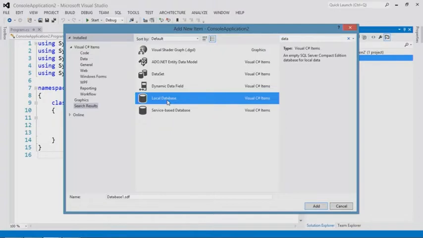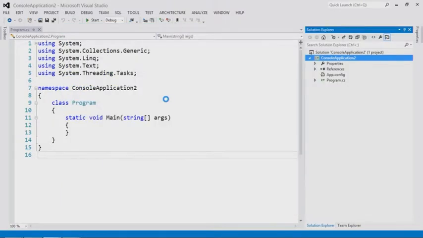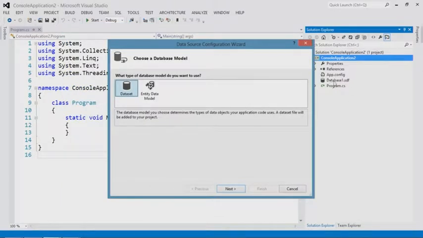And so I will select that, and as soon as I do, it adds the file you can see over here, database1.sdf, to my project. And what's great is from this point forward, it is part of the project, ships with it, it's all there, all of the DLLs I needed in order to make it work become referenced inside this project, and they all go together. It makes it very reliable.